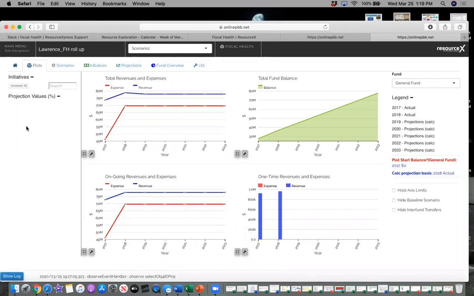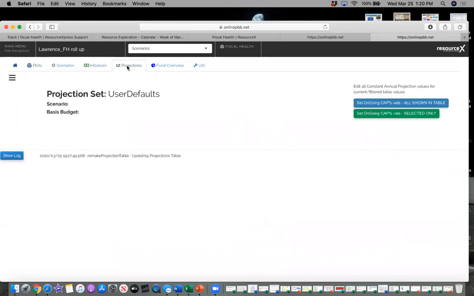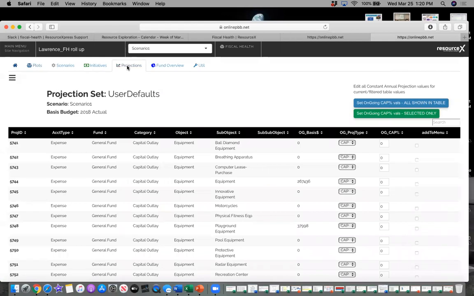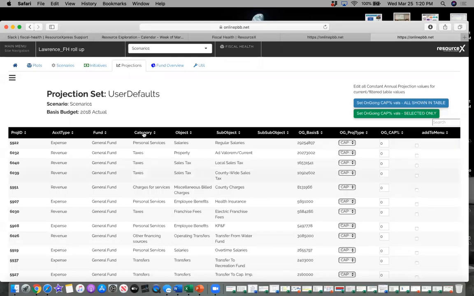There are two sections I'm going to go through for forecasting, and then we'll actually take some time to think through ways that you might want to model forecasts, and we can do some interactive exercise. The first section, I'm going to go over to this tab called Projections, which is within the tool where you can see all of the line items that we've loaded. This table will sort for you if I wanted to look at largest to smallest expenses and revenue. This OG stands for ongoing basis.